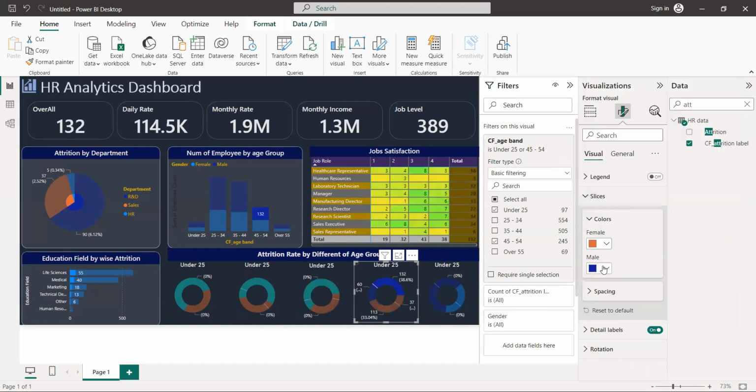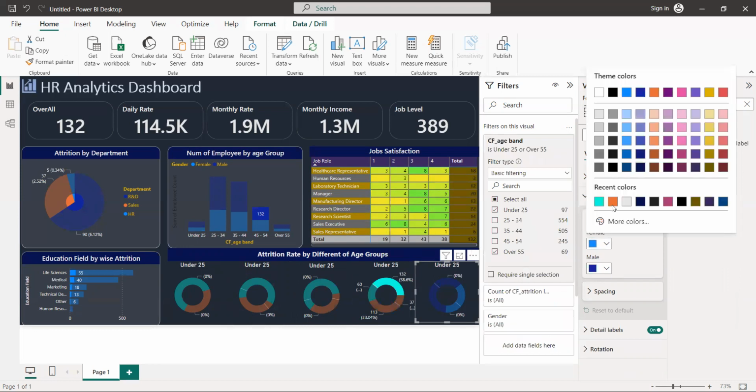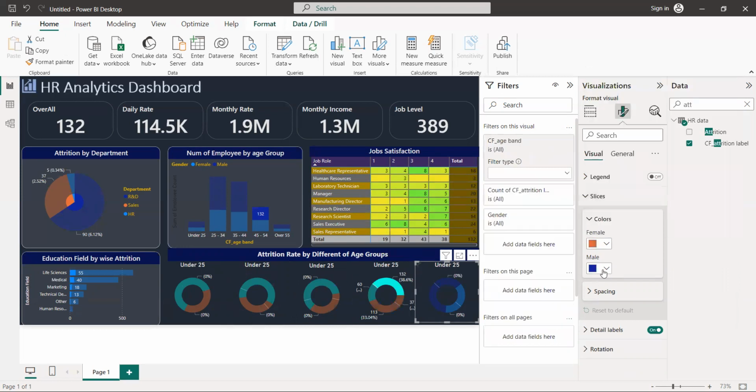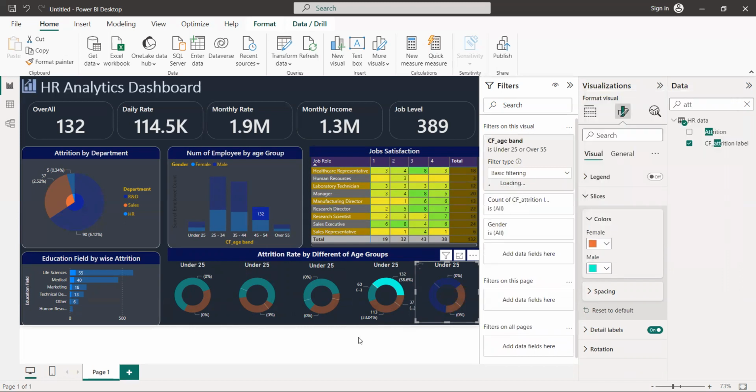Click. That's to change all of them. And our final rate.